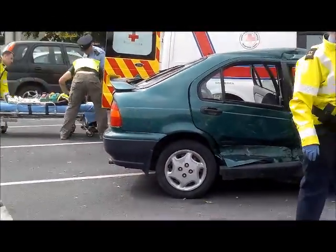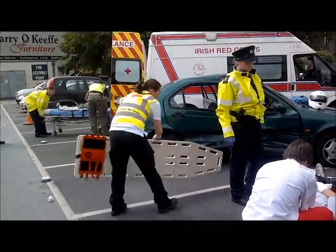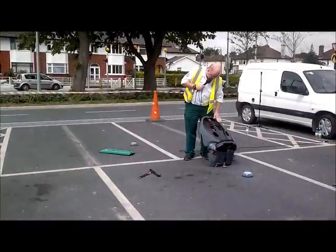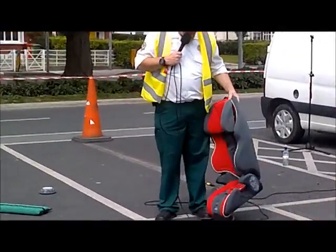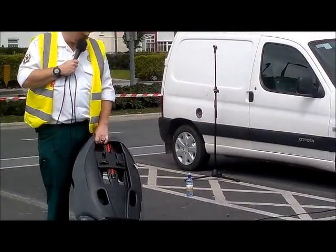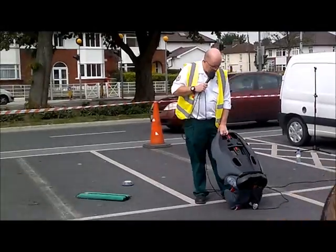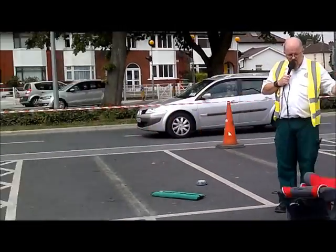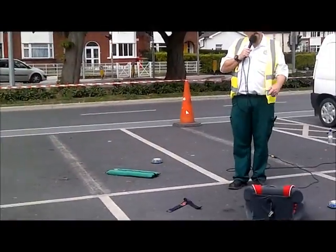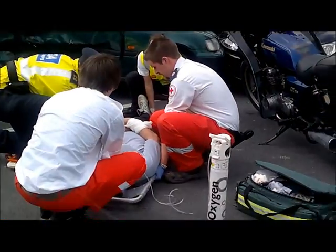What we would have to do on scene is check this chair out. We'd have to look at it and see is it cracked. These are made of high density plastic, and they'll take a great impact. So when you're looking at the chair, you're looking for any deformities. If there were deformities on this chair, even if the child was sitting up talking to me, I'd be really worried, because if it's enough to break this, it's enough to break something inside of the body. You can see they're nice and hard, but the child sitting inside them is not as hard.